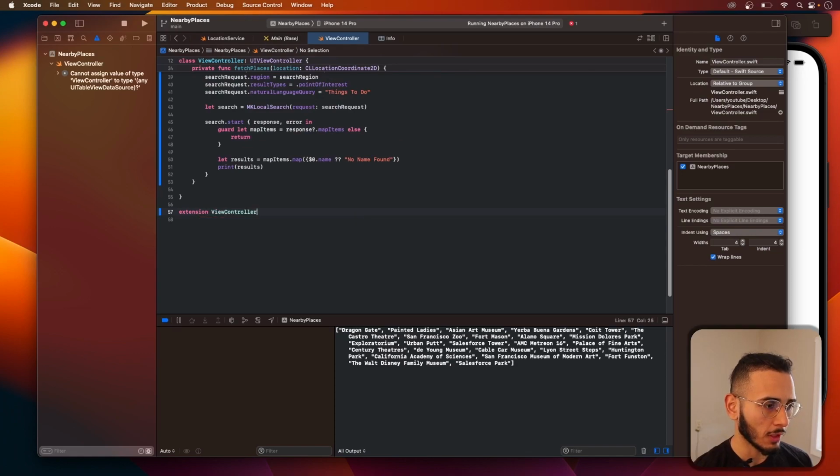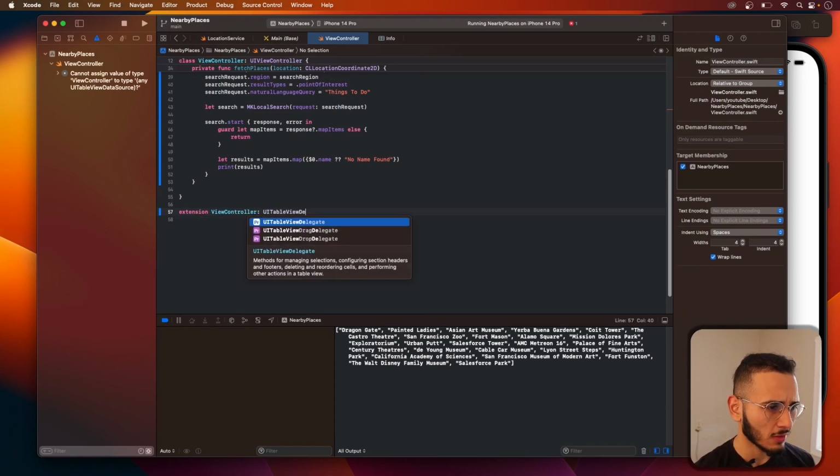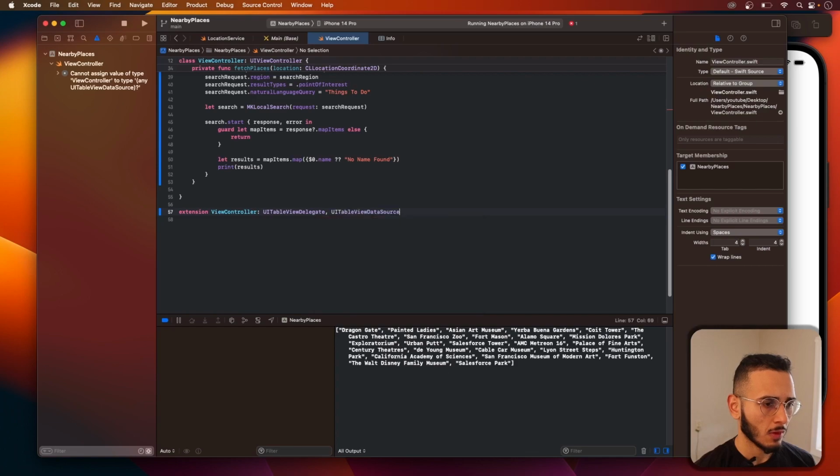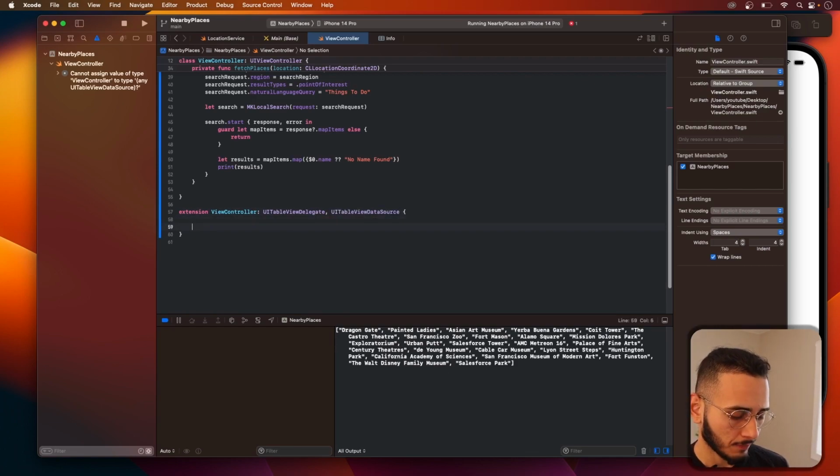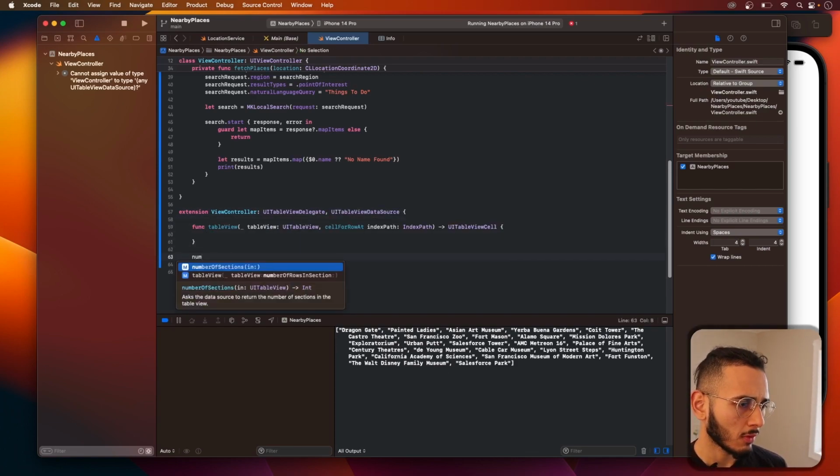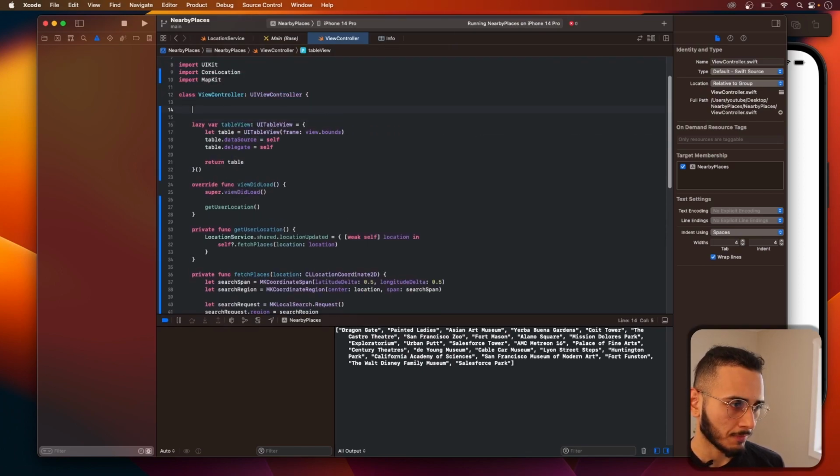Here at the bottom, we want to conform to the TableView stuff: UITableViewDelegate and UITableViewDataSource. Nice. Self.places.count for the number of rows. Oh, one thing I missed too is you have a var called places, just an array of strings.